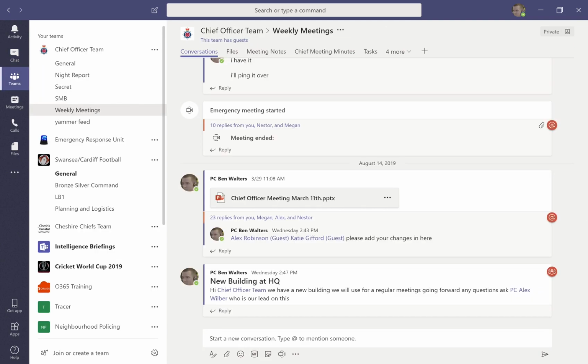Below that we have Teams, so I mentioned this is where all your teams sit. Just to the right hand side you can see the different teams you're a member of here. Now, being a member of a team in Microsoft Teams isn't necessarily your organisational team. It could be a team that's based around a project. It could be a team that's created for the build-up for an event or on-site at an event. It's just a separate working space where you can interact internally, but you can also have some externals in your team as well. So in policing, MASH and MARIC experiences and those kinds of teams are often really useful ways to share information with people external to your force.